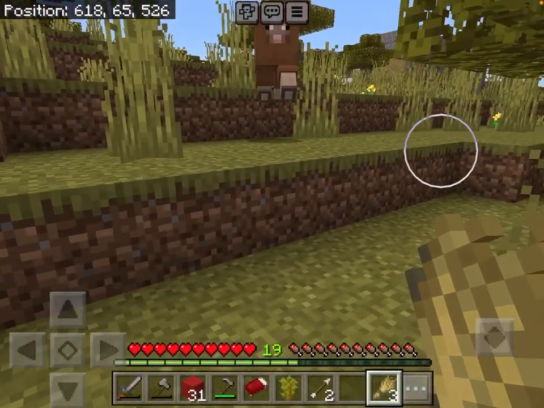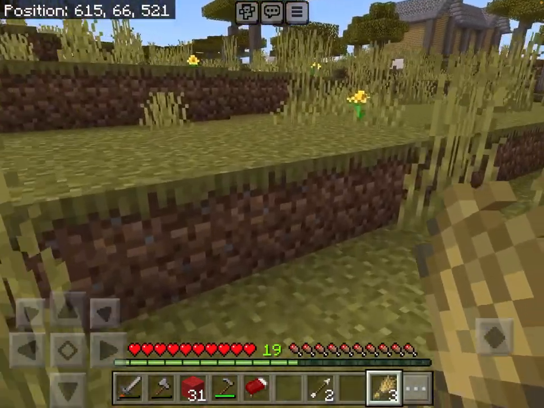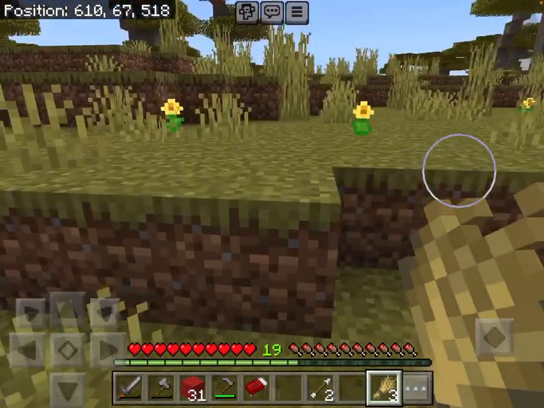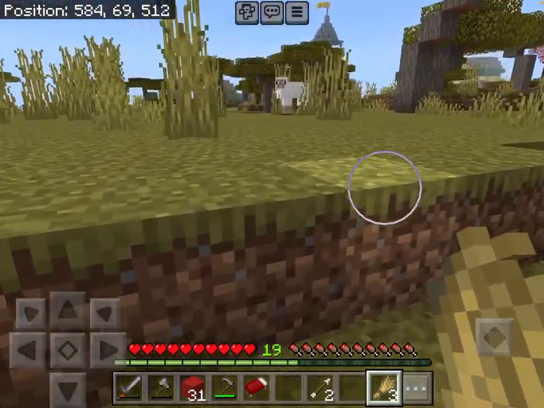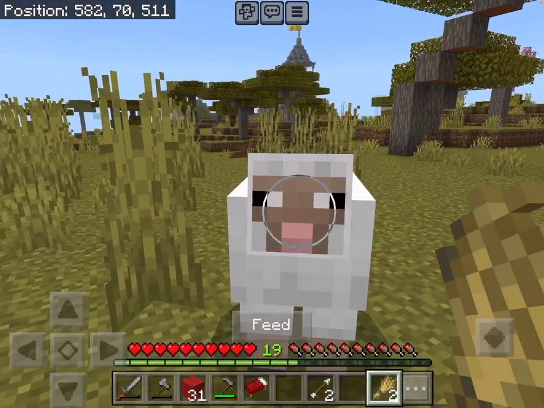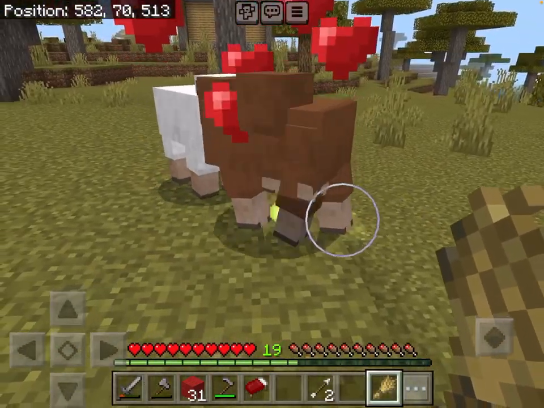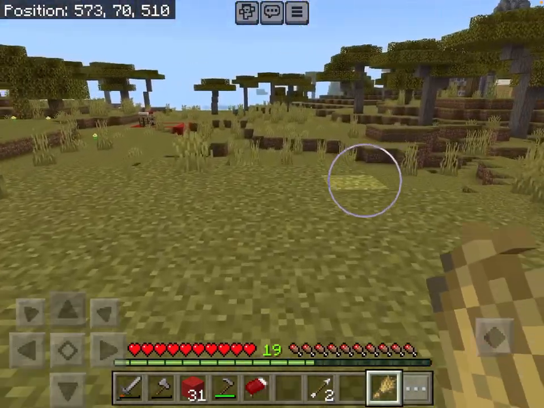I just saw a brown sheep. Oh, there it is. Yes! That was a lot easier than last time. Last time it took me a couple of real life days to find a brown sheep. Now, I'm gonna need a brown baby, so please give me a brown baby. Come on, come on. Yes! Now you can leave. I only need these two.